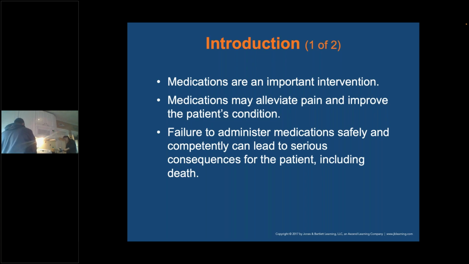Failure to administer medication safely and competently can lead to serious consequences for the patient, including death. An example would be a patient who has a blood pressure of 80/40, active chest pain, and you give them nitro and you bottom out their blood pressure to the point where they can't recuperate, then they go into cardiac arrest due to hypotension. Or giving someone albuterol when they're in congestive heart failure, causing them to flood even more into the lungs. That's why lung sounds are so important.